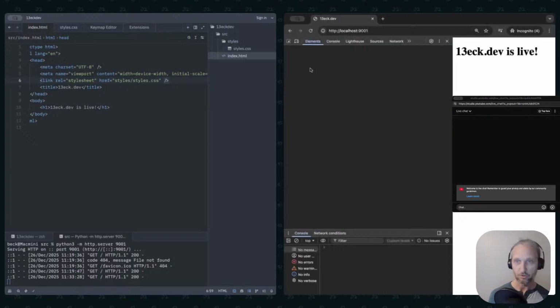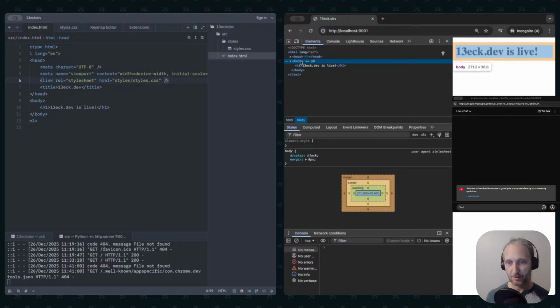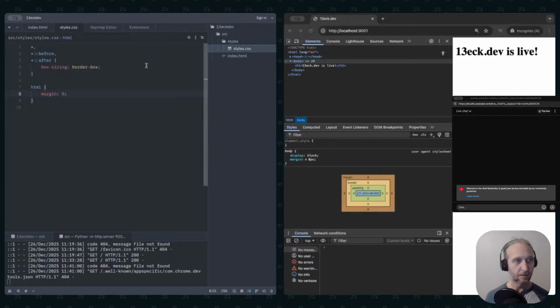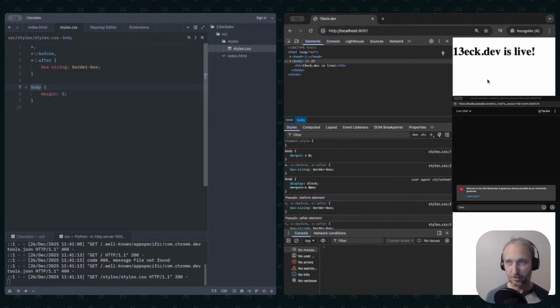All right, and then we'll go ahead and style the body. I can never remember if it's the body or the HTML element itself, but it looks like it is actually the body.